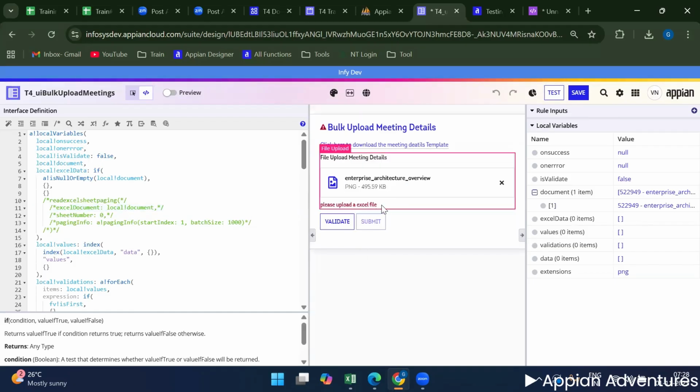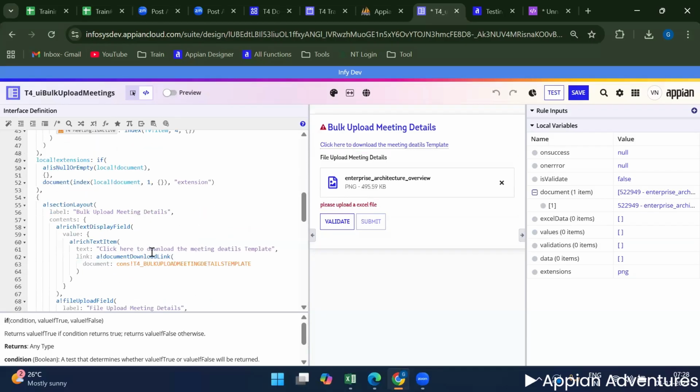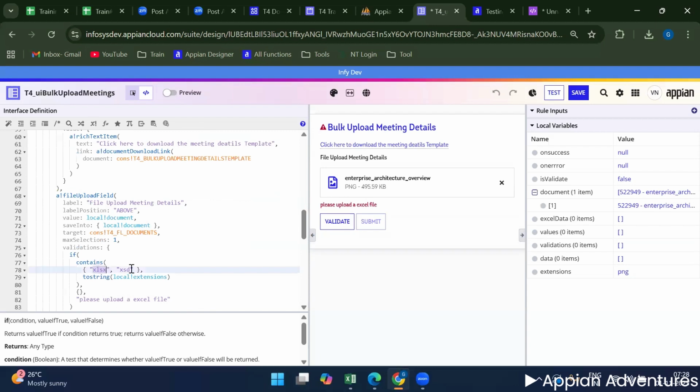Template, in the sense, whatever it may be, a template or a diagram, something. When we are uploading, that will be considered as a document. That document is a valid extension document or not, that is what we need to check, keeping the point in mind, not as a template. The document you are uploading is the correct extension document or not. You got it?